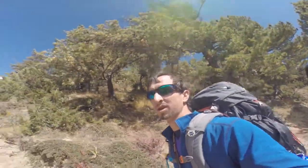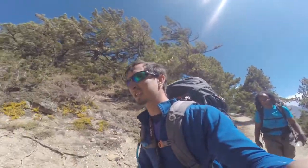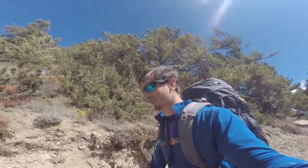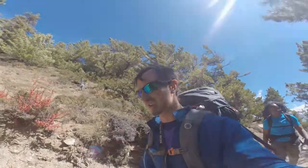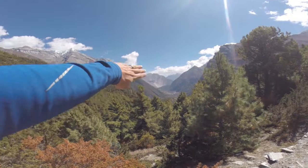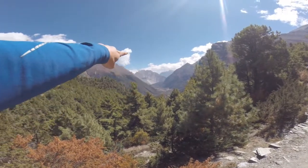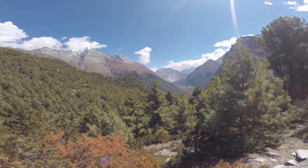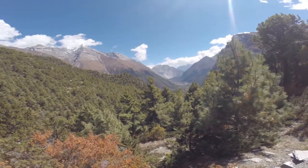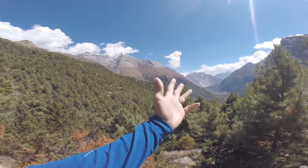No, not Lam something or another. But yeah. All that's 7,000 meters. Pretty crazy tall. So in the distance there you can see this huge flat area. That's from the valley floor to the top is 1,500 meters. Apparently it used to be an old lake bed that got pushed up when the Himalayas started forming.